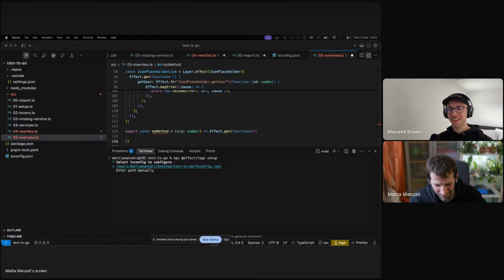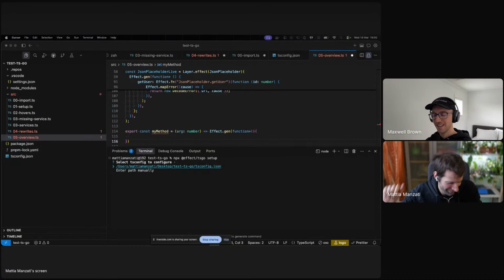But I feel like at some point soon service map will be renamed back to context, but everything inside the module will stay the same. So it'll be like context.service instead of service map.service. But again, low priority change.